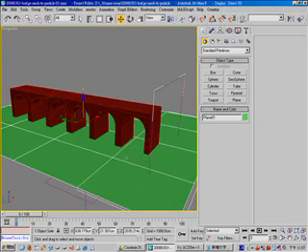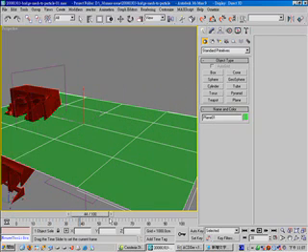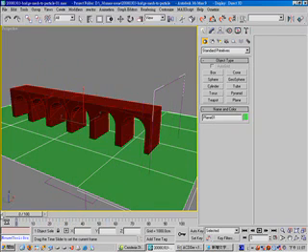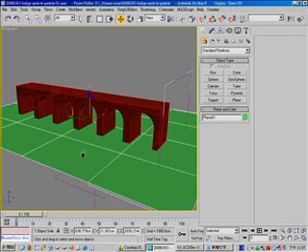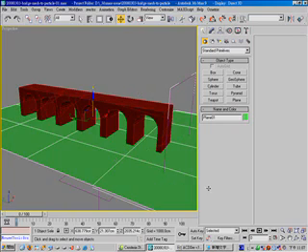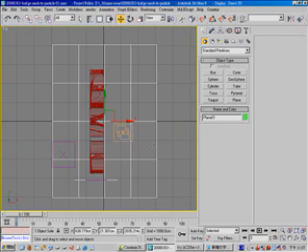The next step is we are going to create this demolition in another way. So we are going to create another deflector. So go to space warp deflector.